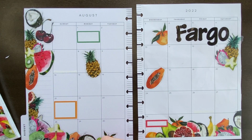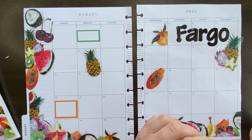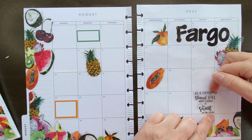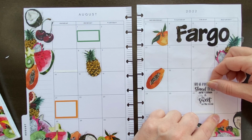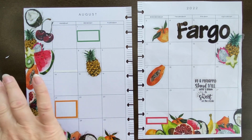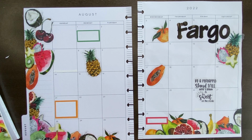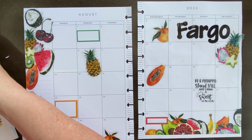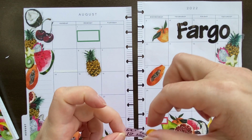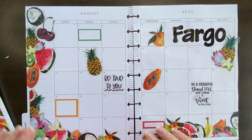And let's see, 26th, I don't think we have anything. Nope, no. And I'm pretty sure the birthdays aren't on the 26th. Oh, wait a sec. We gotta go up so we don't cover up the 26th and the 27th. The 19th, I'm okay. Let's do enjoy summer. No, let's do be true to you. So when I come back and check to see when the birthdays are, I will see this, be true to you. Just a little reminder.